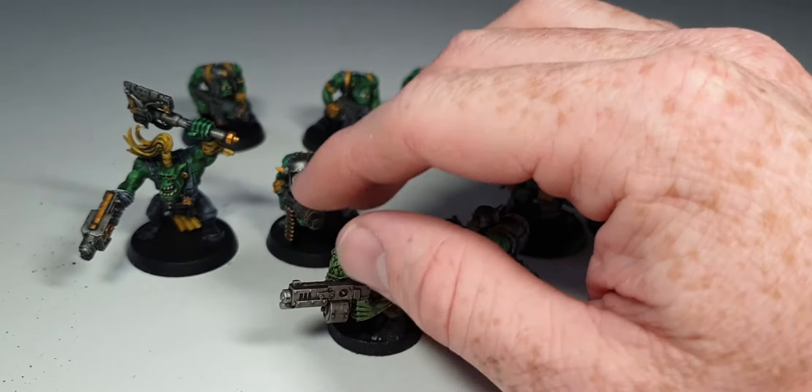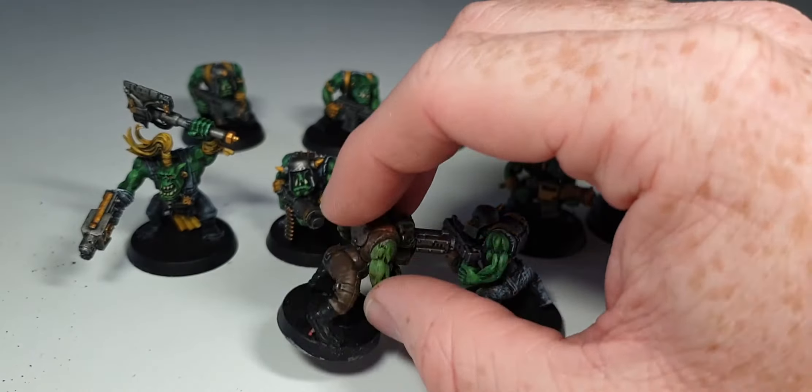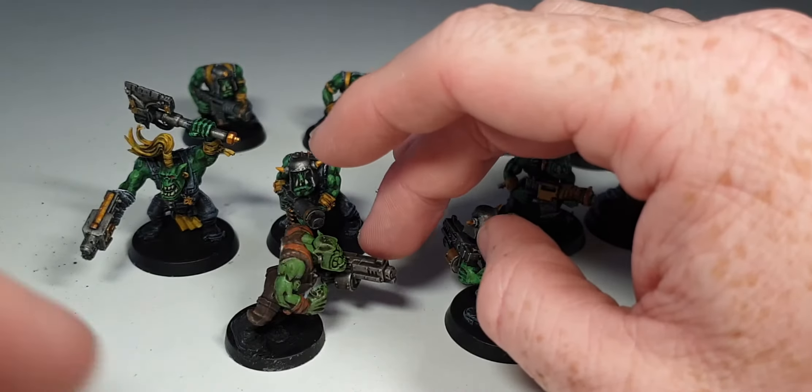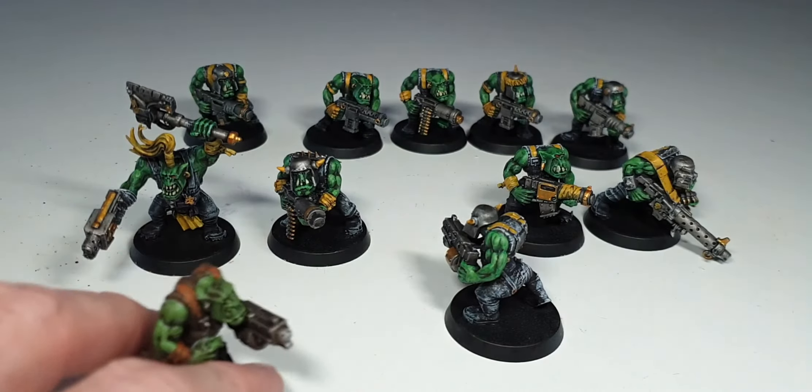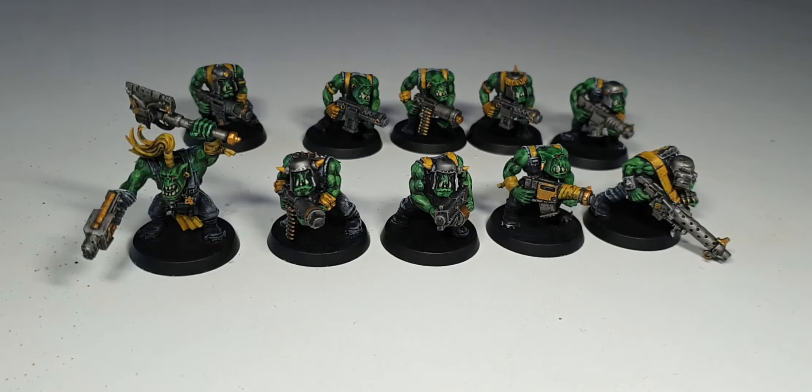Maybe paint some more details but that's pretty much what I would do for a standard Orc Boy or Shooter Boy. I've got a khaki base and just randomly converted because I had an extra shooter kicking about. Just to show you the way I normally do Orc Boys: it's based on black, then Castellan Green, then either Loren Forest and then the green I no longer have - it's like Snot Green, a green layer paint. Or Warpstone or something maybe, with washes on.